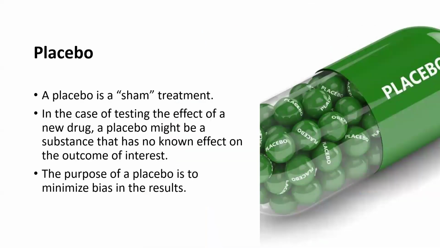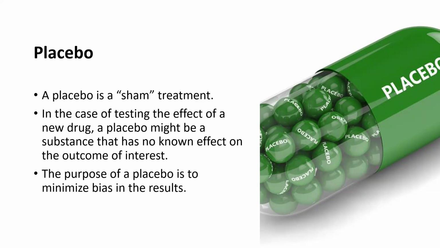Another complication when it comes to doing experiments involving humans is that humans have biases. There are some personal or psychological biases that you might not even be aware of. And in order to minimize these biases in the experiment, we have to use what's called a placebo. A placebo is a sham treatment. It's not real. You might tell them it's real, but in fact, it's not real.